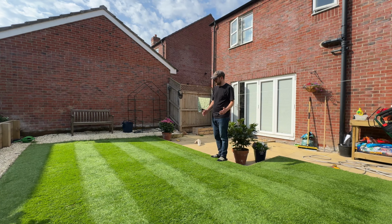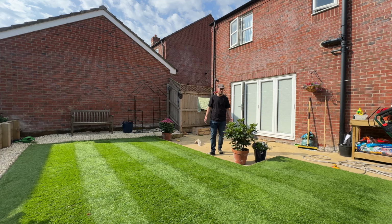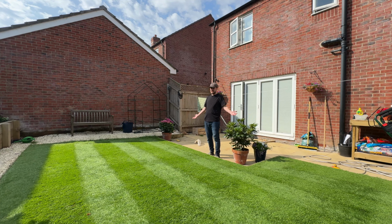A lot of lawn enthusiasts like to come out and do a lot to the lawns, and if that's you, then that's absolutely fine. And ryegrass can look amazing given the right kind of conditions and the right maintenance. However, if you want a lawn that's really straightforward and simple to maintain, then this is kind of your ticket.